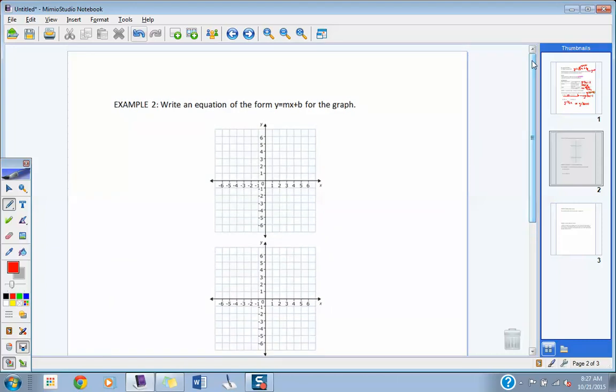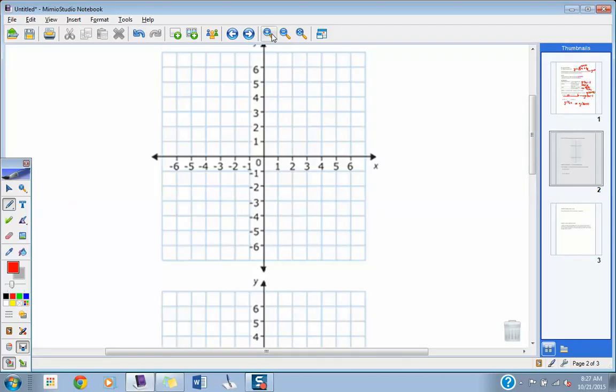Now I believe I've provided some graphs for you on the part. Did you get that? It was 0 on the end of that, Mason. I think I provided graphs on page 2 already, haven't I? Can you guys tell me which points that we used on that first one? Can I just see somebody's graph here? I'll draw the lines. Looks like to me I plotted this point. And this point.